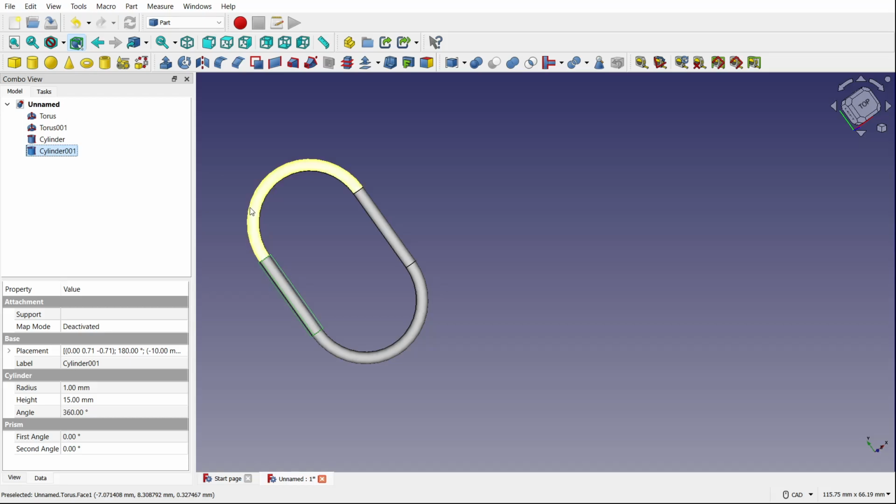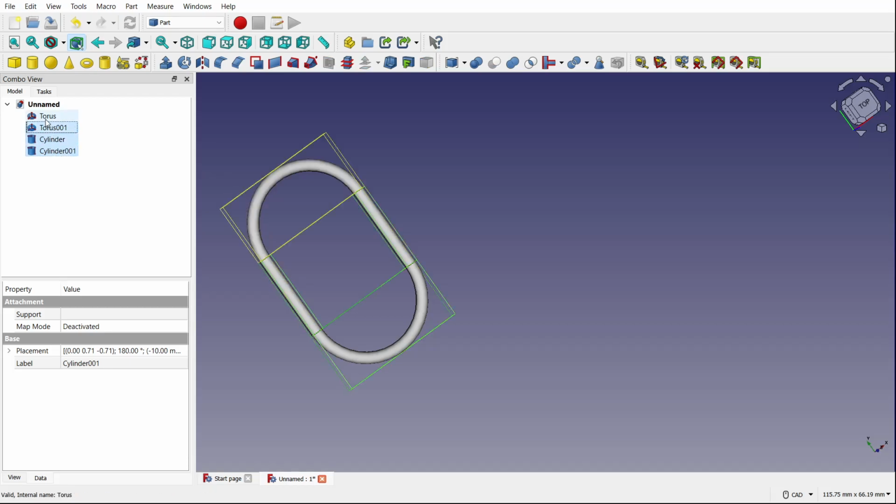Let's hold CTRL on your keyboard and left click all of these. Go into here. And I don't know what this says, just click on the one that looks like it's merging. It's a part fuse, it says on the bottom. Now it says you made a fusion.